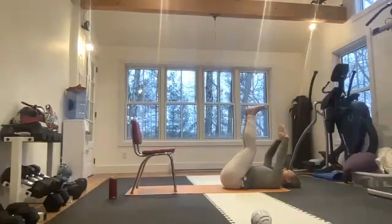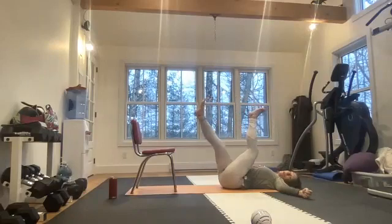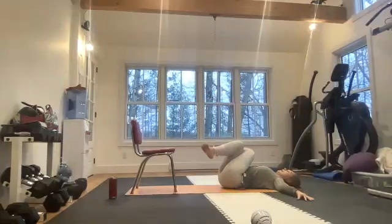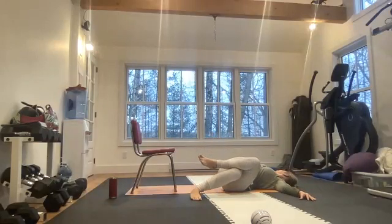And from here, release your hands. Open your arms to the side and cross your left leg on top of the right leg. Bend your knees. Draw your knees into your chest. Exhaling to the left side. Legs to the left. Anchor.